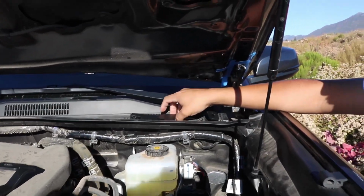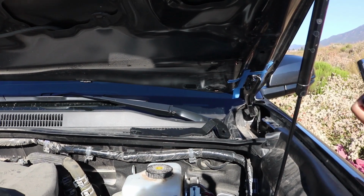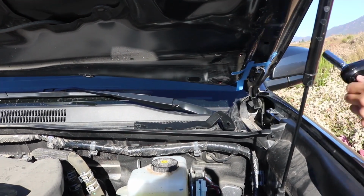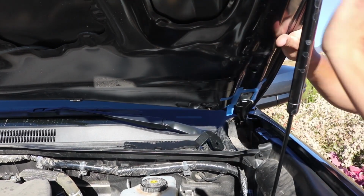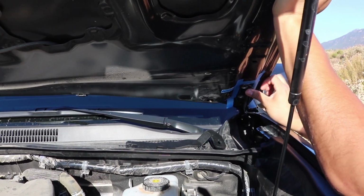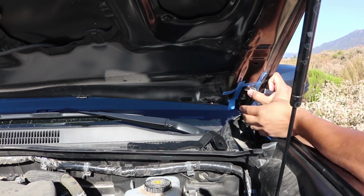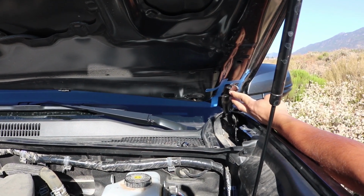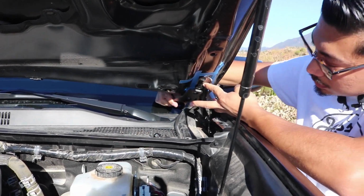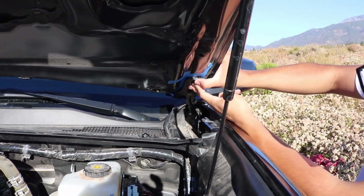First, of course, we're going to get our 12mm socket, and we're going to go ahead and remove this bolt and this one. Let's do that now. All right, and as you can tell, as I stated, the hood does move. So that's the reason why you want the blue painter's tape, so it can act as your guideline right now that we go to reinstall. The cool thing about this is it's not like other brackets, so it's going to keep your hood intact. So you want to put it at the bottom, just like that.